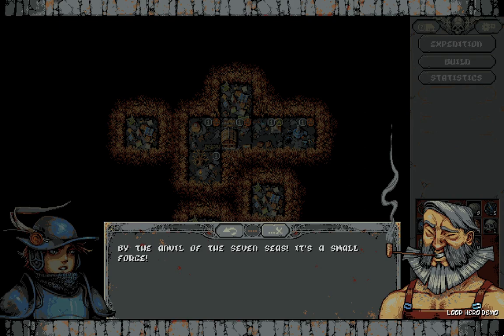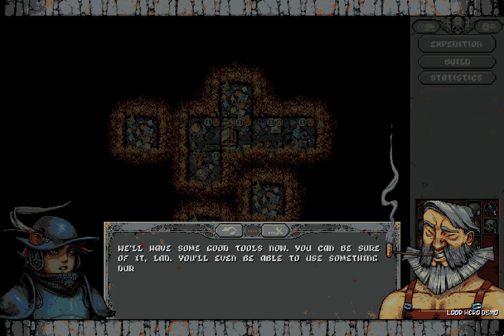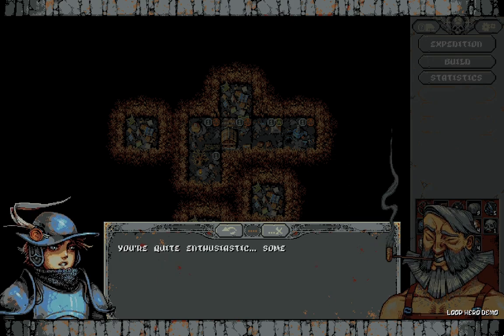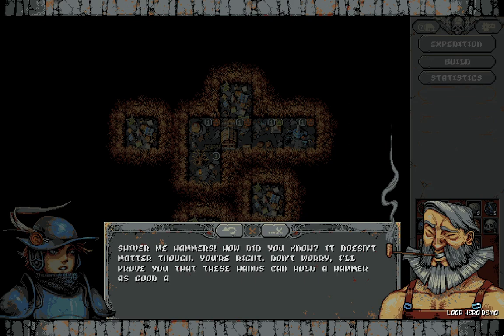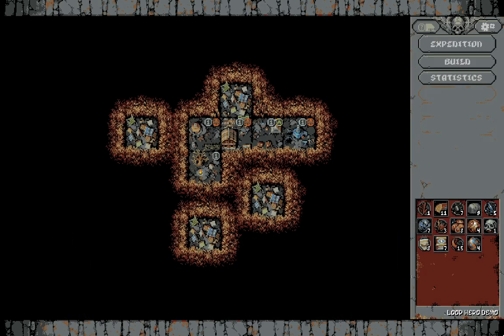By the Anvil of the Seven Seas, it's a small forge. Yo-ho-ho! You have no idea how I miss the heat of a furnace and the smell of metal. We'll have some good tools now, you can be sure of it, lad. You'll even be able to use something during those trips of yours. You're quite enthusiastic. Something tells me you're not a stranger to seamanship. Shiver me hammers, how did you know? It doesn't matter, though, you're right. Don't worry, I'll prove you that these hands can hold a hammer as good as they can hold a helm in a storm, and for a dozen days in a row if needed.